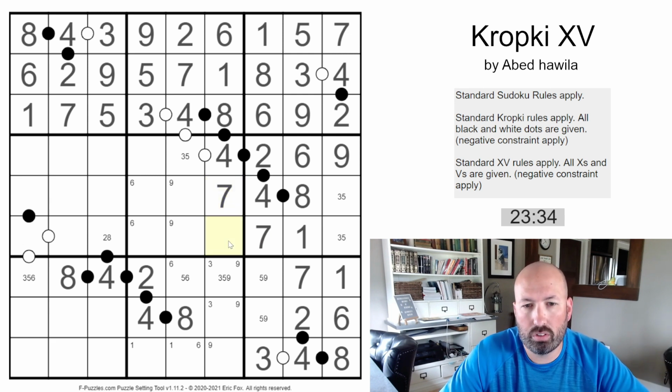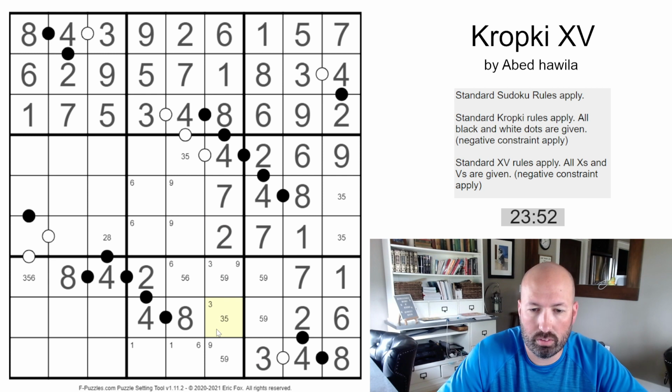So 2, 3, 5, and 9 are what we need. Oh, and this has to be the 2 because we've already got a 2 there. So these are 3, 5, and 9. This one can't be 9 next to the 8. This one can't be 3, obviously, because of that 3. That one can't be 3 because of the 2. So we get a 3 in the middle there.